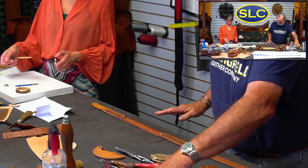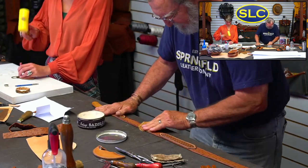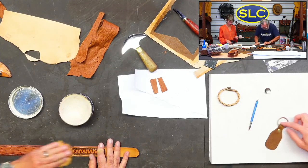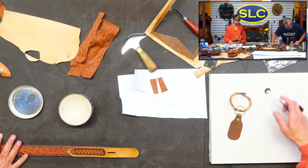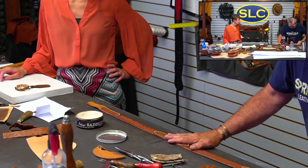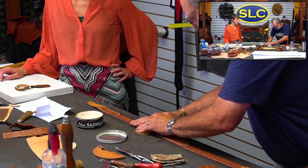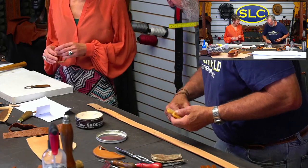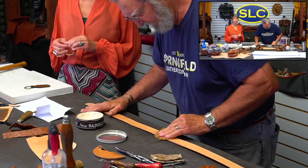Right. Now, saddle soap. It just kind of always gives everything a mellower look. Well, we always want our leather work to be mellow. Yes. By all means. Ordinarily, I'd oil this on the back, but since I don't have any oil in here, saddle soap it for now. Saddle soap that.